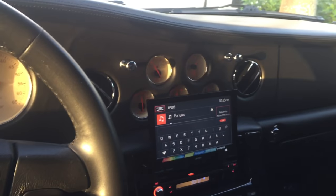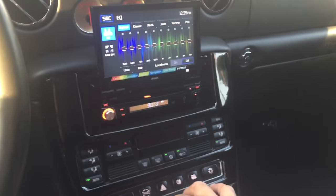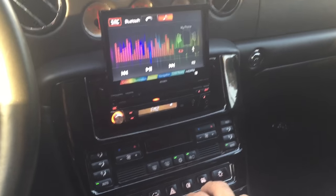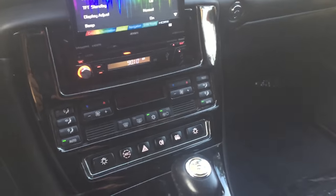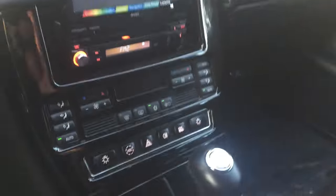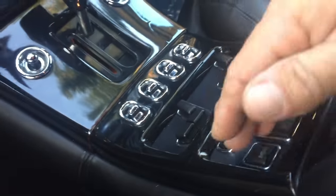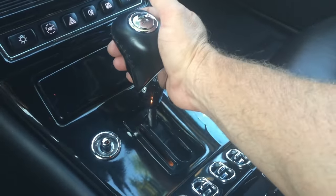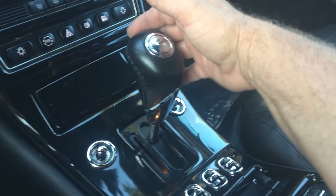Very nice black dashboard. It's got this insane Jensen stereo in the dash that flips out and up and comes around all over. It's kind of apropos that it's a Jensen — that being a British car make from the '70s that was made out of old tin cans and newspaper. Down here you've got BMW's climate control unit — you can see some of the pixels have dropped out there, but you can still see it and use it, no problem. All kinds of buttons and switches and seat controls and chrome. The gear selector is a little phallic — you have to grab it, lift it up and pull it back to get into reverse or drive.